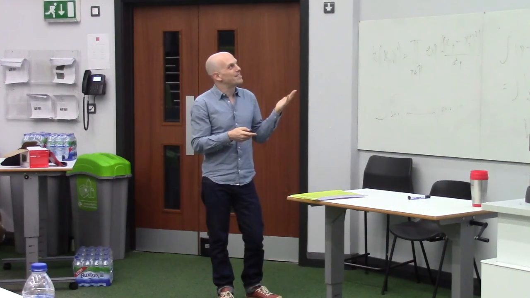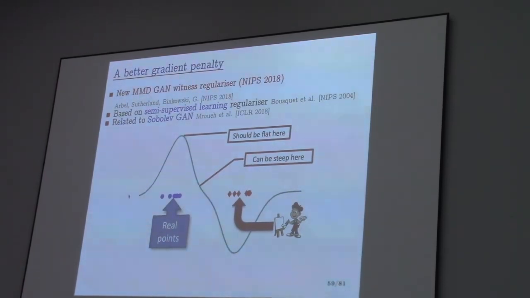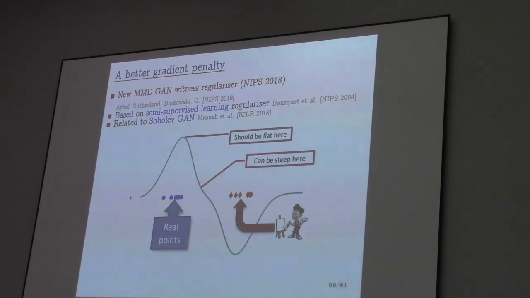And so this is what led us to think that actually what we want is a witness function that is just smooth over the variation of our data, and that's probably what our generator needs as its target. And indeed, that gives very good performance. Having data adaptive smoothness is much more valuable than having a uniform gradient penalty over your whole domain, which is what Wasserstein gives you.